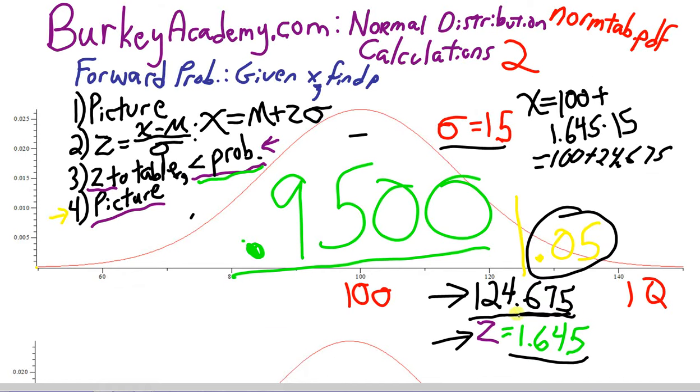And so, that's a way to verify that you did the right thing and that you got the right answer. Another way is to look at the picture. You know that this answer has to be a number bigger than average. And look at your picture. That's the final step in the backwards procedure. So, start with a picture. Take a less than probability to the table. Find the z. Plug the z into this formula. Go back to the picture and just make sure that your answer, 124 IQ or 125 IQ could that be, could that make sense that only 5% of people have an IQ more than that. Well, given that the mean is 100, yeah, that could work. That could work.